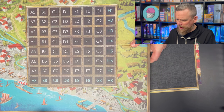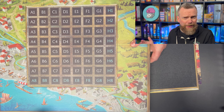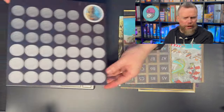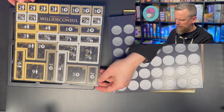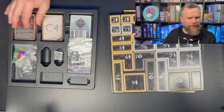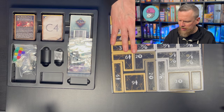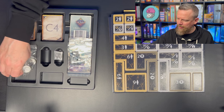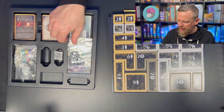And here's your city board — presumably you're going to be putting all of those buildings on here somehow and seeing if you can get the most victory points by placing yours. Here's more cardboard tokens, and we've got some victory point tokens here as well. We've got cards inside with a nice insert, and it looks like there's going to be space for everything once I punch out all of these pieces. Metal coins — listen to that. You know I love metal coins.